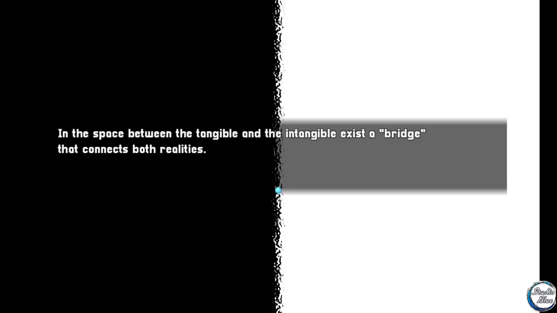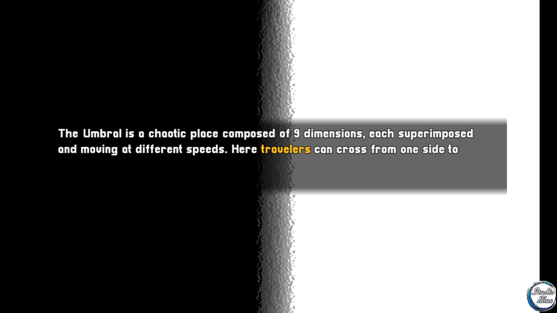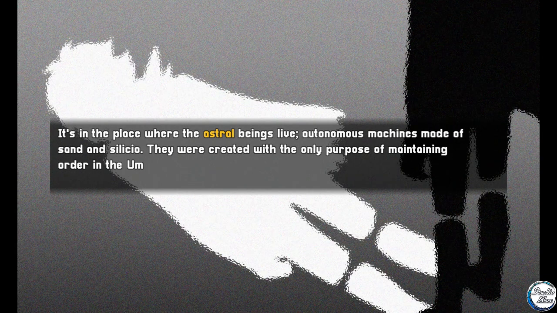Points to the developer. In the space between the tangible and the intangible exists a bridge that connects both realities. This bridge is called Umbral. The Umbral is a chaotic place composed of 9 dimensions, each superimposed and moving at different speeds. Here travelers can cross from one side to another. It's in the place where the astral beings live, autonomous machines made of sand and silica. They were created with the only purpose of maintaining order in the Umbral and serve as a guide to travelers. The astrals are blessed by the creators with 3 gifts: a name, a power, and a mission. In time, a cell. Open your eyes. Your mission has been selected.